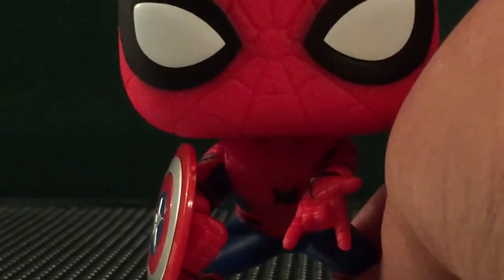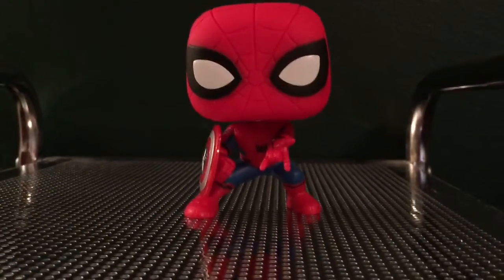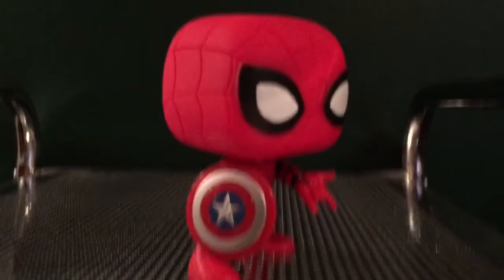But my main complaint with this figure, right? You notice he comes with Captain America's shield. That's cool. It's from the memorable scene in the trailer where he says, "Hey everyone," and he grabs Captain America's shield after Iron Man calls him over or whatever, right? This shield looks very cool, and it is removable.